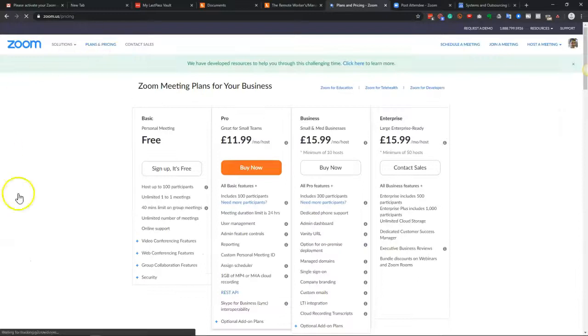Pricing plans, just to show you. Free, that's what most people start with. The main limitation is that if you're having more than one guest, then you are limited to 40 minutes per meeting. You have an unlimited number of meetings though, so there's no restriction on that. If you want people to be able to dial in by phone for free, you need to upgrade to the Pro. Also, you can have meetings up to 24 hours with up to 100 people. So that's ample for most people.